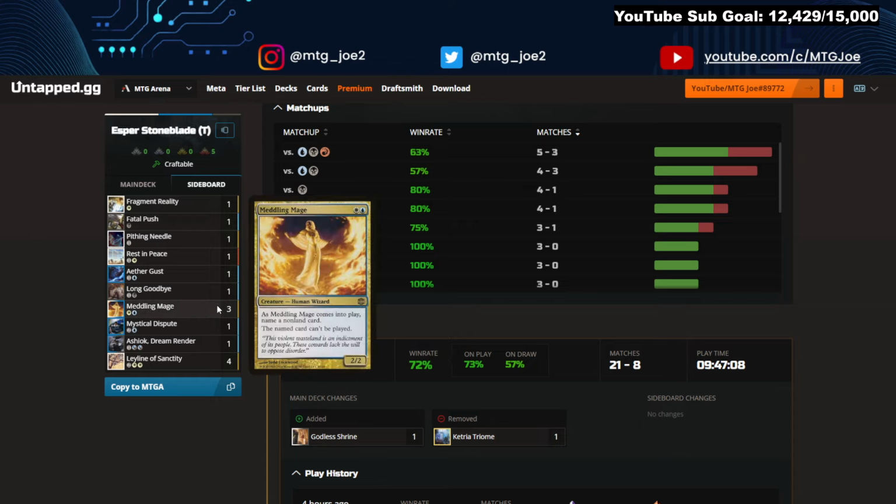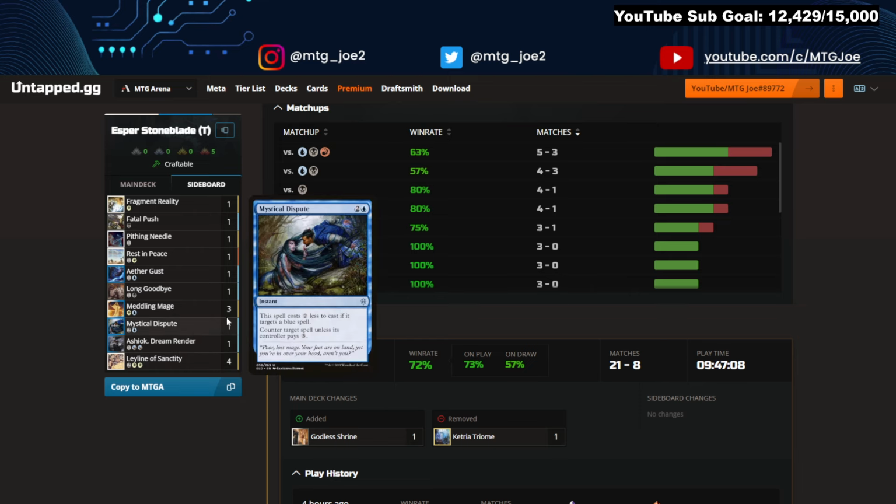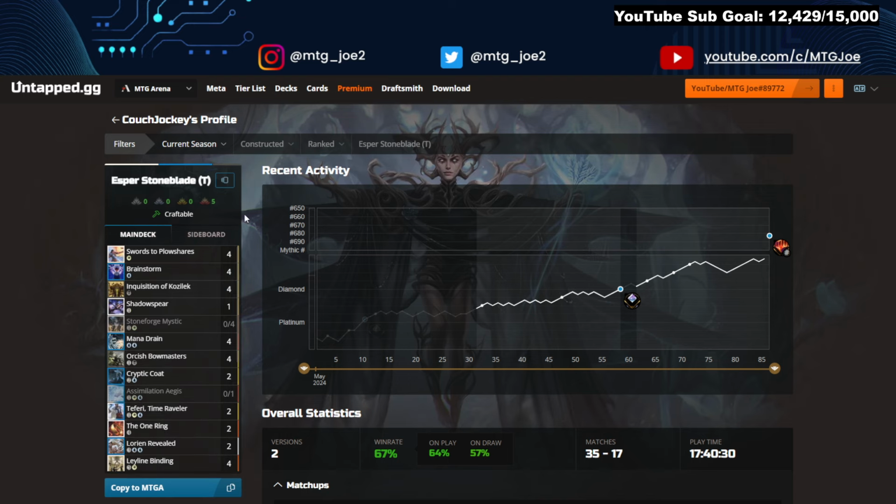You have Meddling Mage to name key cards, Leyline of Sanctity, protect against like discard, stuff of that nature. But kind of just a cool iteration of the deck. We haven't seen too much of the Stoneblade just because we're missing some of the key payoffs in terms of like Batterskull or Cauldron Complete. But interesting to see that folks are doing well with the deck.